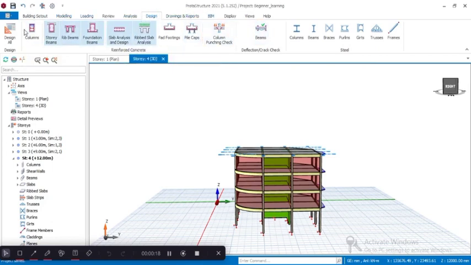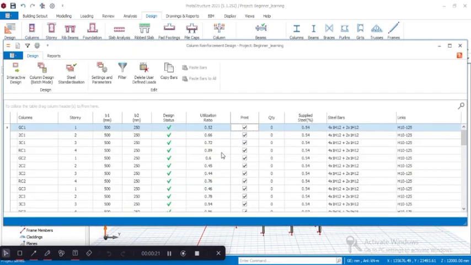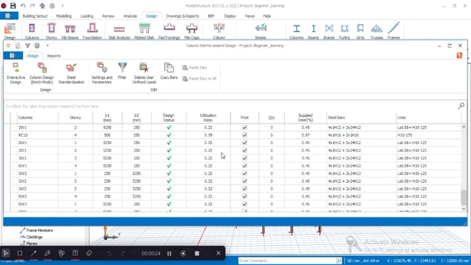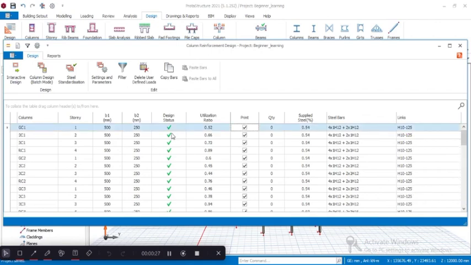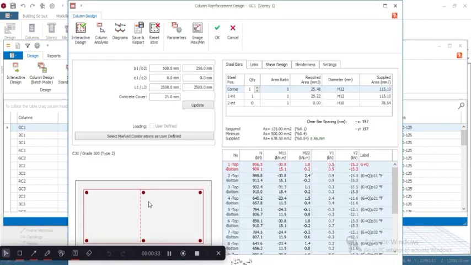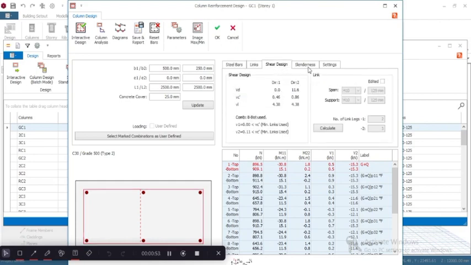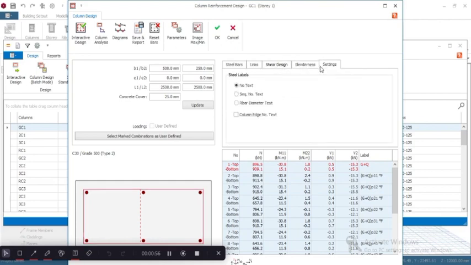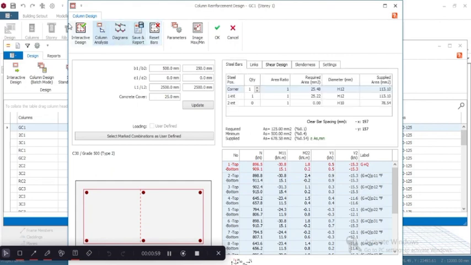So I went to design. This is design. So column now. Open this. You can see they all pass. So with Prota, we can open any of them. This is ground for column 1, and see the design. We can interact with it physically. This is the arrangement of the column reinforcement. These are the properties we used, the arrangement, the load combinations that we use. So the links, shear, design, slenderness, the settings. Everything is here. You can interact with it.